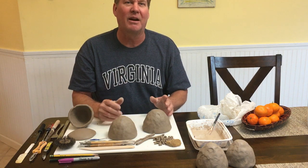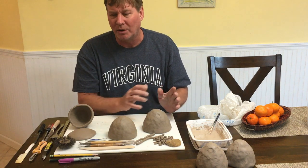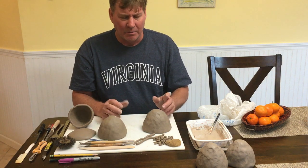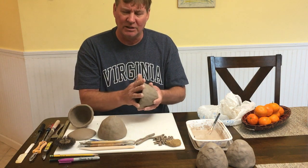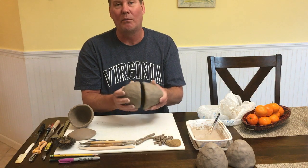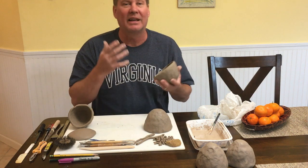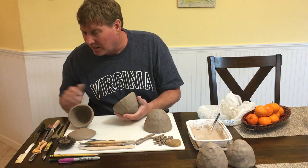So we're gonna try to play around with our imagination. You don't have to exactly do what I've seen before or what you see, although you could, if you're into that, that'd be fine. But we're gonna use our imagination a little bit. So what I wanna do is put these two halves together. I'm gonna glue them together, and then I wanna carve and texture the surface because I wanna make the surface interesting, a little bit more than what I have just by pinching out two bowls.